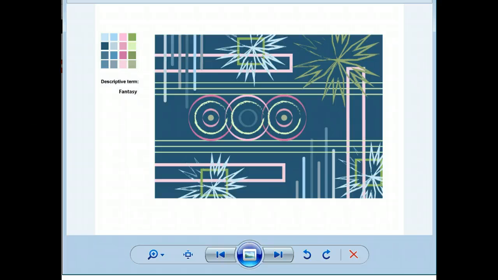So thinking about, I guess symbolically we could talk about the idea of going from being awake to being asleep, that kind of transition from reality into a dreamlike state. The reality could be represented by the grid-like structure, and a dreamlike state or fantasy could be represented by the breaking down of that grid-like structure.